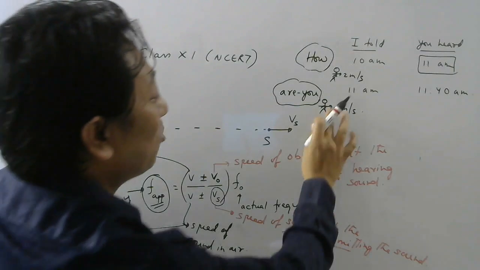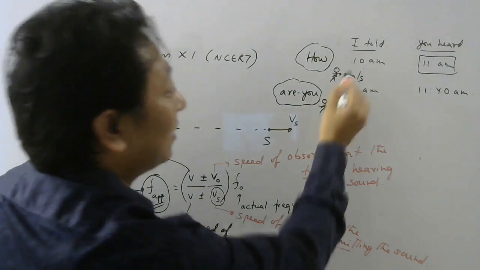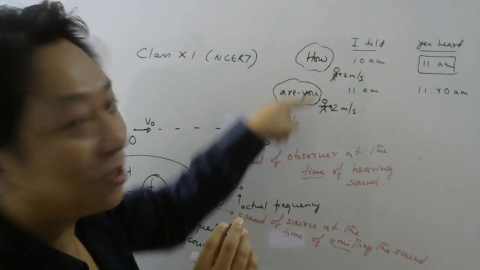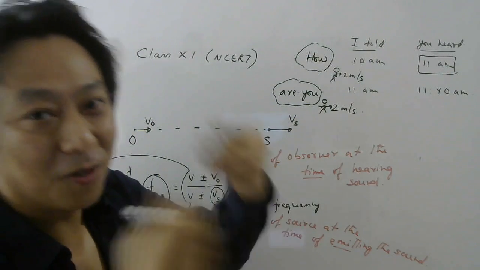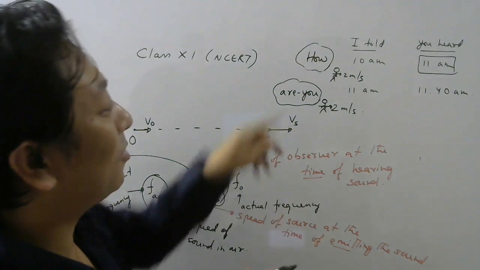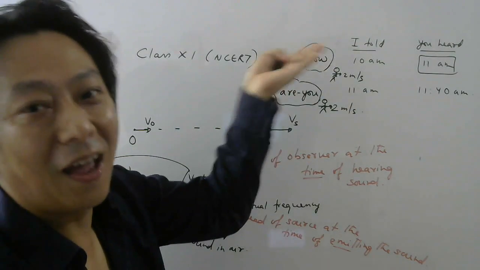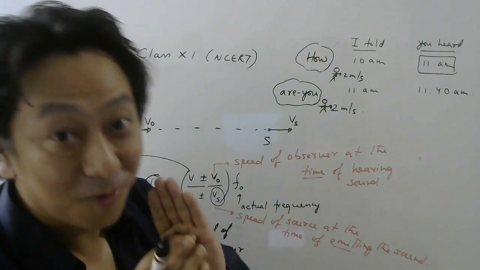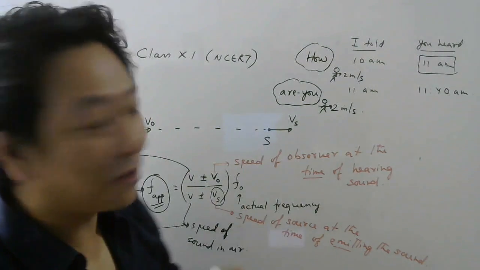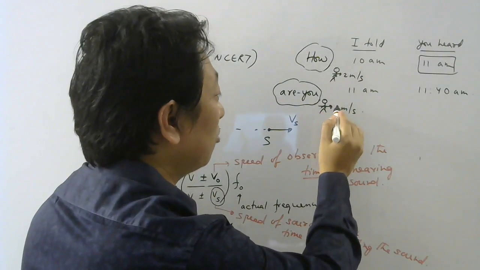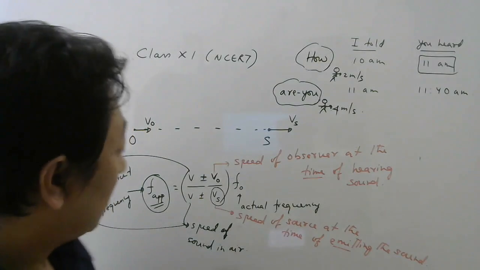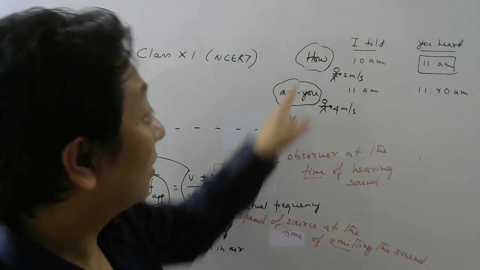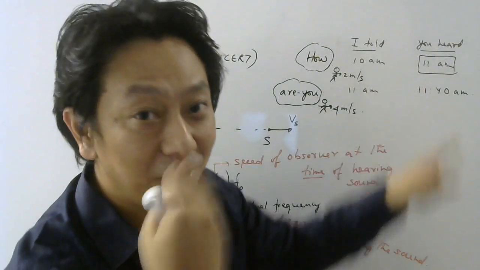Of course, if you had constant velocity, then it doesn't matter. Now, when we solved NCERT problems, the velocity of the source was constant. So that time it did not matter whether you used the speed of the source at 10 a.m. or 11 a.m. It doesn't matter because the speed of the source was constant. However, if the speed of the source is changing, then you have to be very careful to remember that this Vs is the speed of the source at the time of emitting that sound which reaches you later, right?